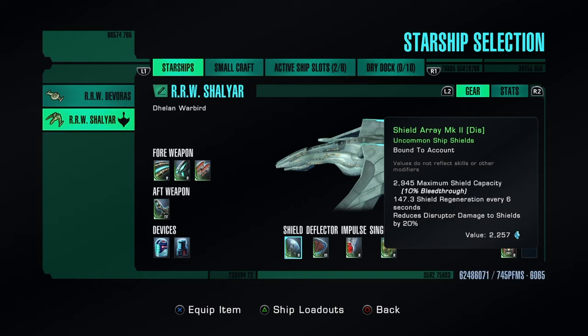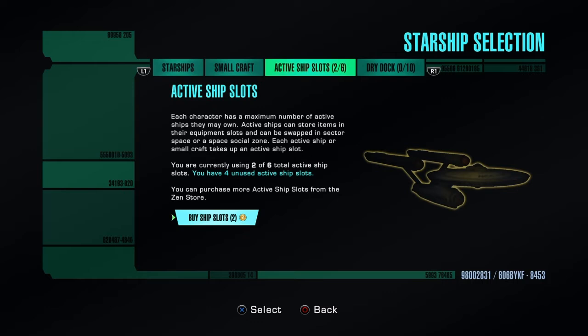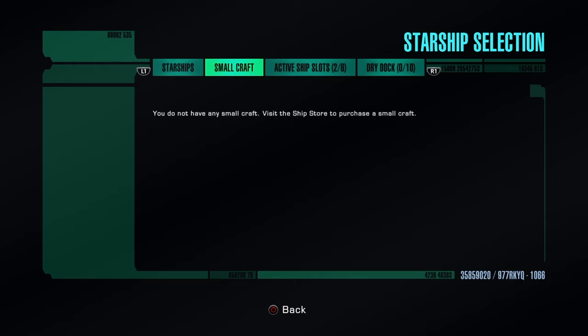And as you see on the top, you have starship, and all means shuttle. Active ship slots. Now, active ship slots, it says 2 out of 6. You can have up to 6 starships here on this left side that you can choose and bounce back and forth from. If you have more than 6, or you want to get more than 6, and you don't want to lose one, sorry, that's my wife's phone going off.